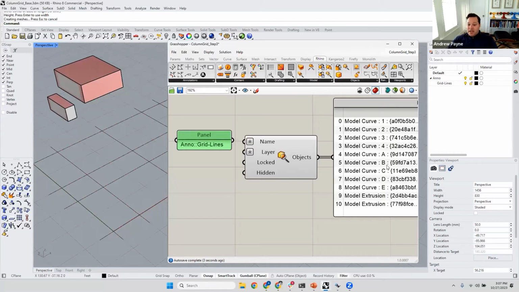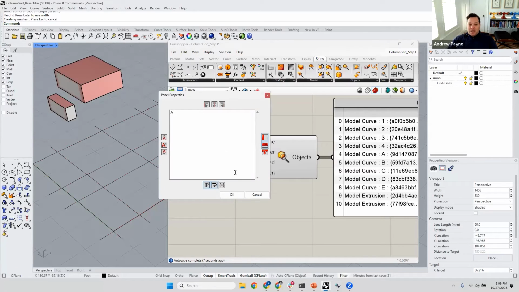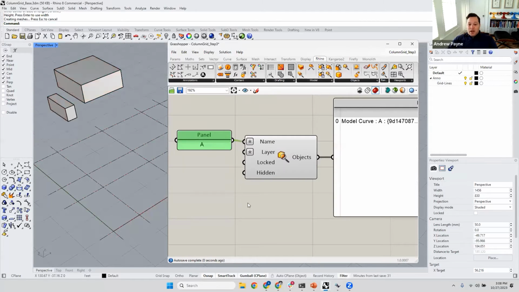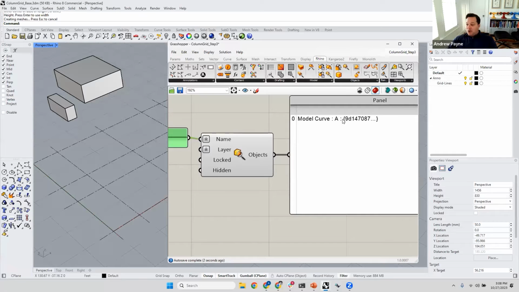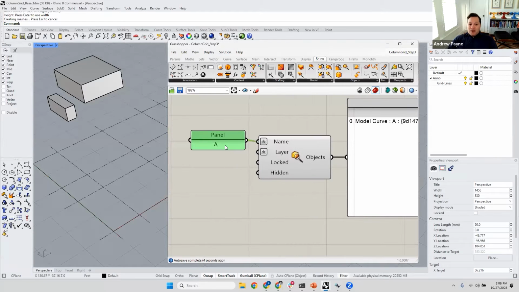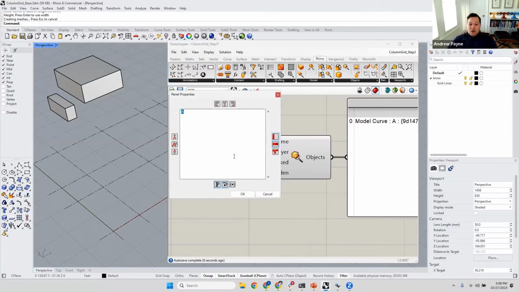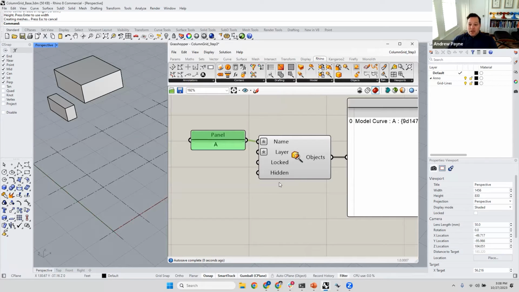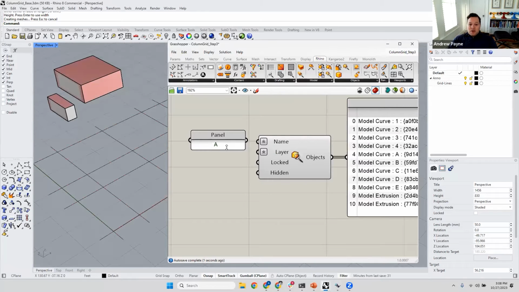These all have certain names, right? So A, B, C, and D. Let's say I just wanted the A curve. I can do that, and you can see it gives me the model curve A. I could do the other cool thing, and I don't know, let's see. Unfortunately, these don't have different names.